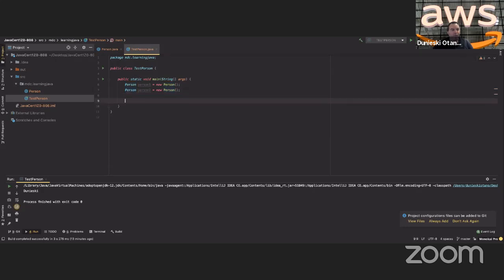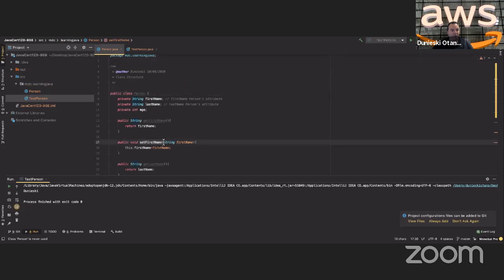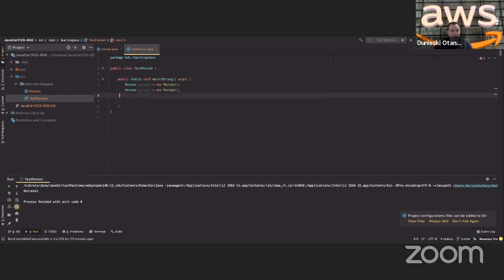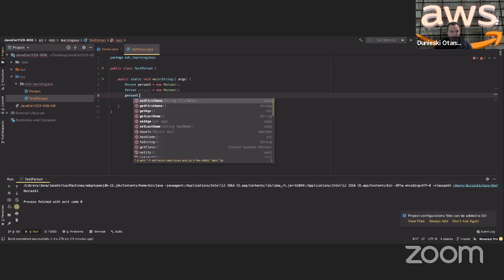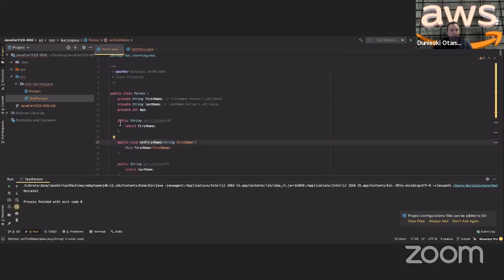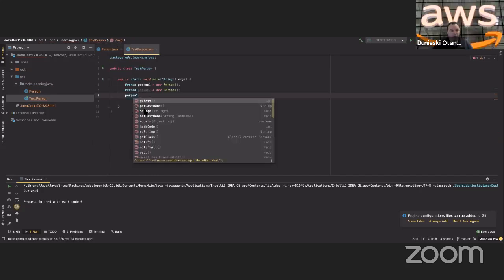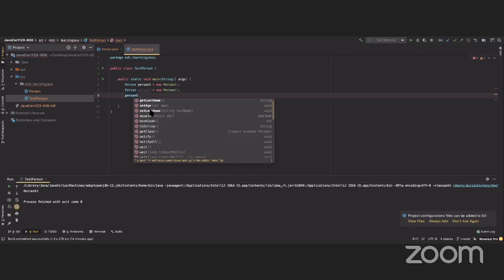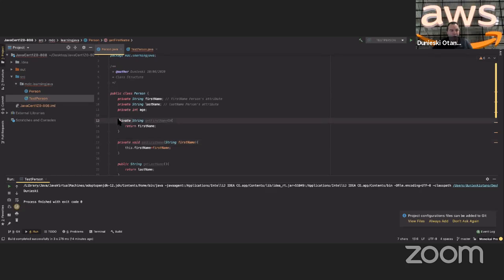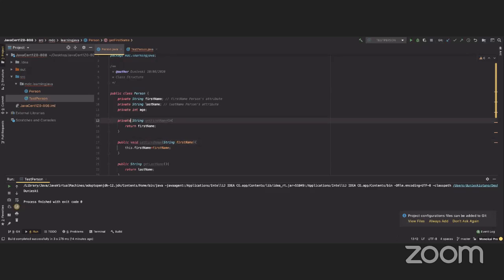Okay, so now I have a method here called set first name. I'm going to call the method using the object. The object uses dot notation. I just put person1, and when I hit the dot, I can see the method set first name. Why? Because this method is public. If I make it private, like this one, the set one, and I click here, I don't see first name anymore. I see age, last name, but I don't see first name anywhere because I made it private, and only the members of the class can access this method. But I will make it public again, as it was before.